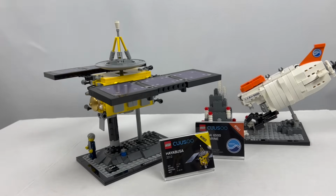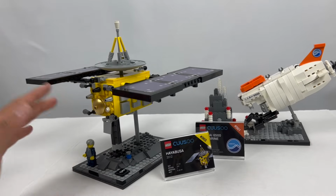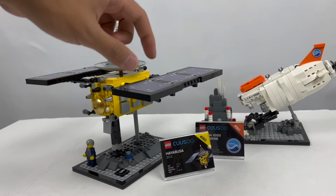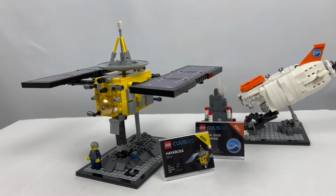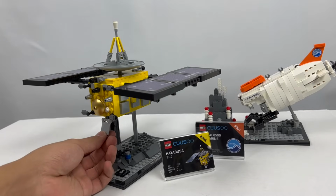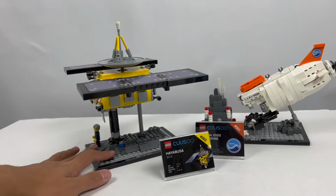Obviously, I wasn't about to peel these off and waste the replica stickers because they work just fine, so I'm leaving them on for now. I'll probably apply the real ones once I get home and I actually have access to these particular pieces, so I don't just waste these stickers right here because I think they're pretty good replicas, but obviously the real ones are a little bit more shiny. And again, these are pretty rudimentary builds. Nothing really too special about them.